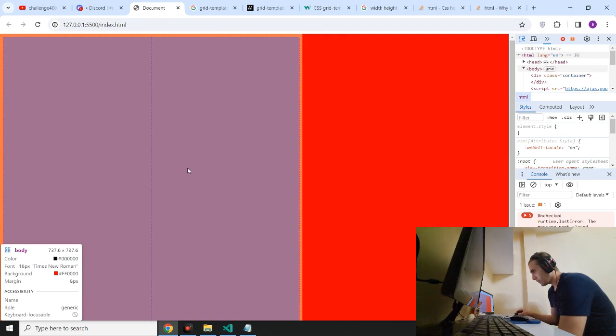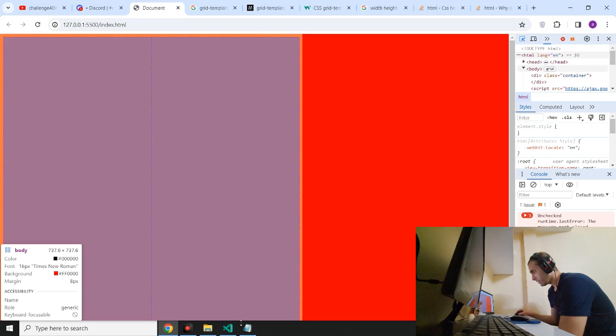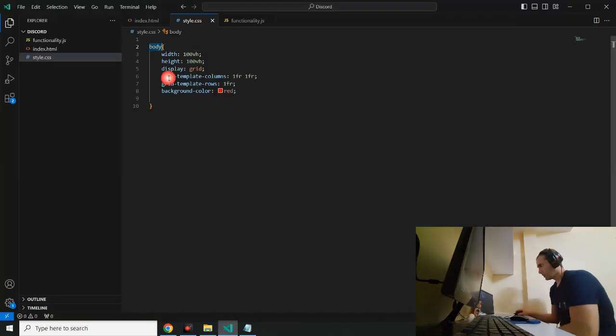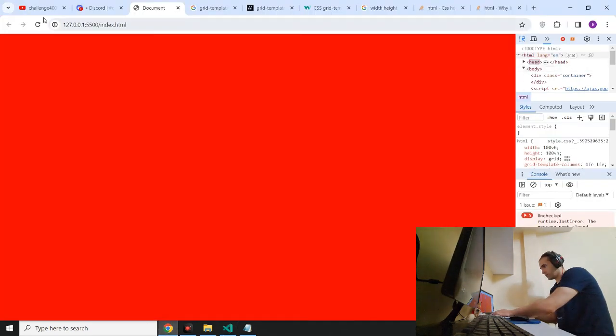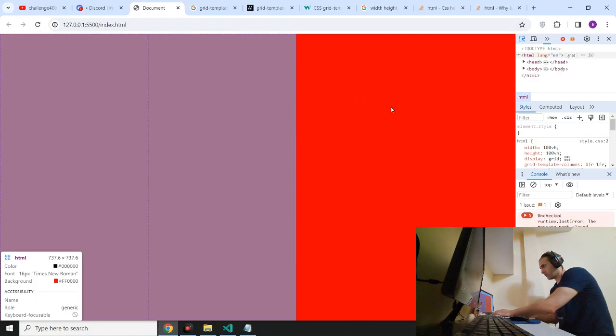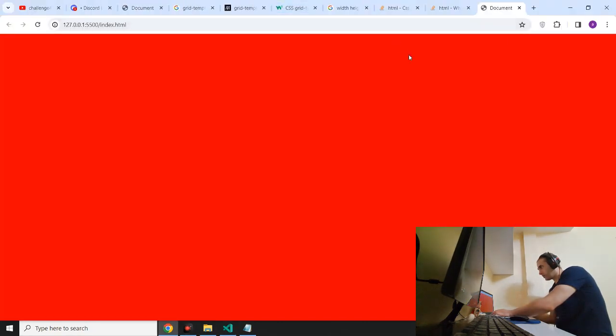So here is the body tag, and here is the whole HTML, right? So maybe I have to say HTML here. Refreshing the page. Let me open a new one.